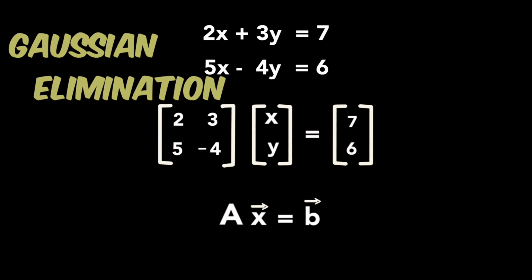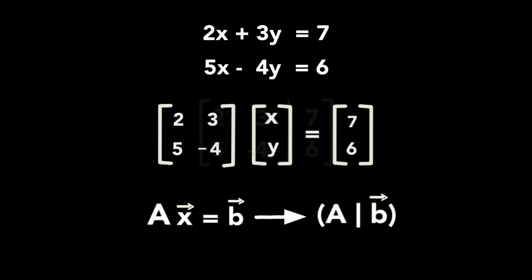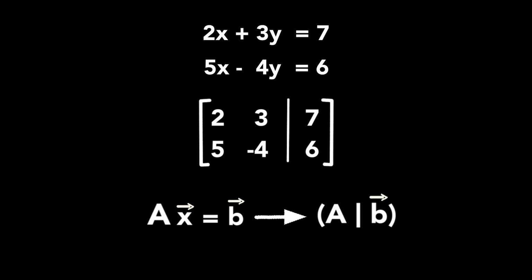We write the system in augmented matrix form so we can systematically perform row operations. We eliminate x from the second row by subtracting the first row multiplied by 5 halves from the second row. Now we normalize the second row so that the coefficient of y becomes 1. Then we can read off y directly. With back substitution we now get x. We plug y equals 1 into the first equation and solve for x. And with that we have completely solved the linear system for our example here.